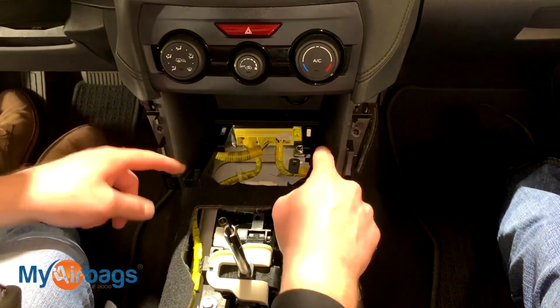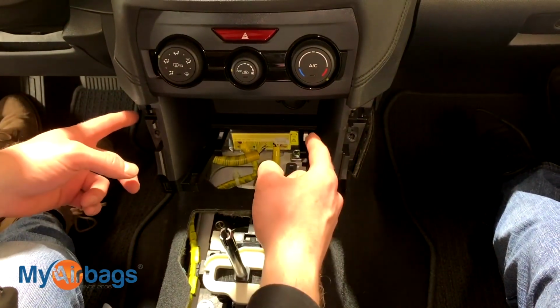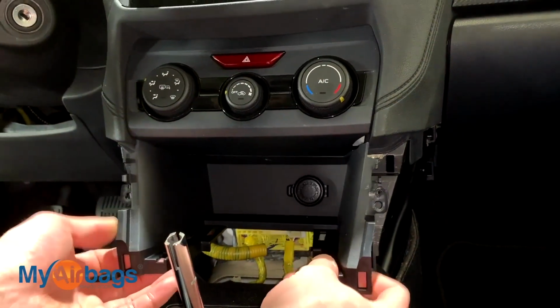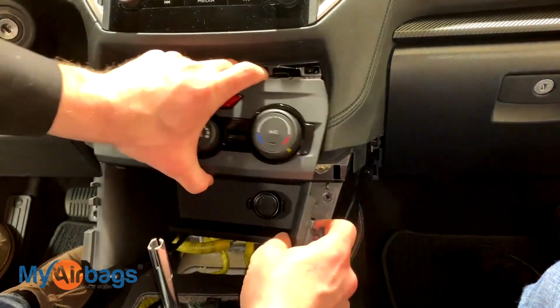Now we want to go ahead and take out this piece right here. It's connected to the back by tabs and clips. Get a nice good grip on the front here and pull towards yourself. Just like that. And at this point you can see that the climate control will want to come with it as you take it off.